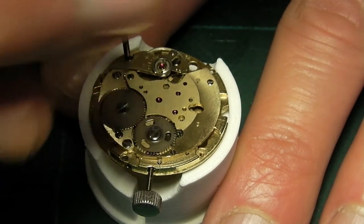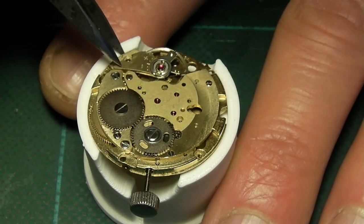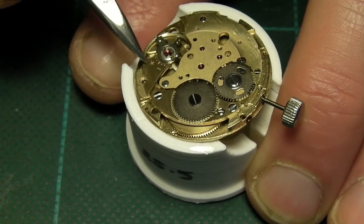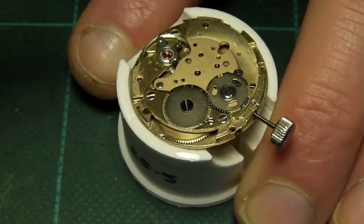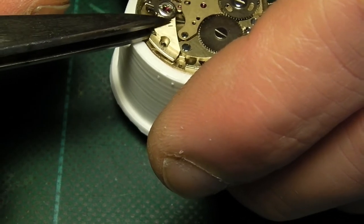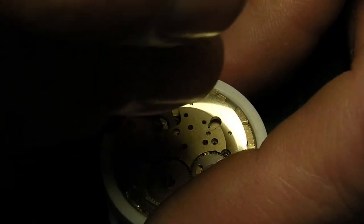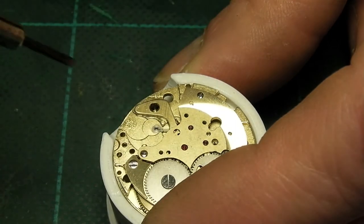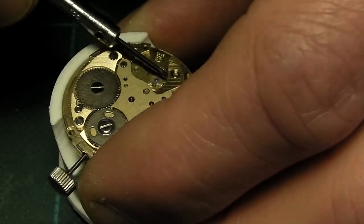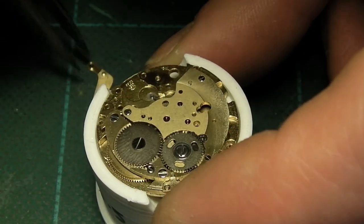Care must be taken when disassembling this, as it contains two jumper springs. At this point, the assembly is fairly straightforward, with removal of the balance, that's put aside for refitting later before it goes into the cleaning machine. Next to be removed is the pallet cock, and this can be quite firm, as in this case here, and care must be taken when levering this away because the pallet pivots are very tiny and very fragile.